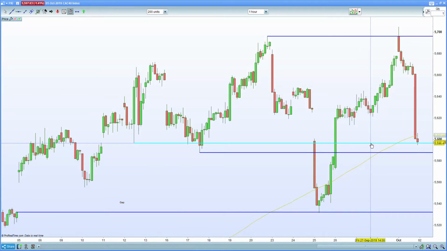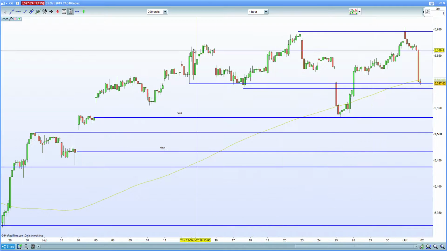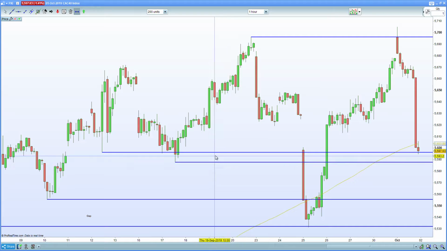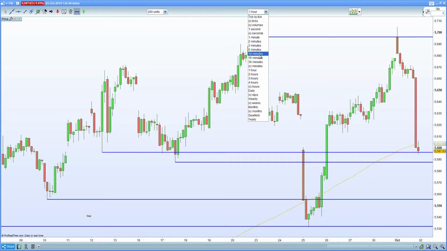So you've got support here around the 5,595 and the 5,580 zone. If you do continue to flush lower, then you are looking at next support being around the 5,550, and then potentially below at 5,530 as well, gap fill. And you've got support below further at 5,460. So watch out for those zones above, or should we say below. In terms of the resistance above, 5,700 certainly was your key resistance zone, as you can see there.